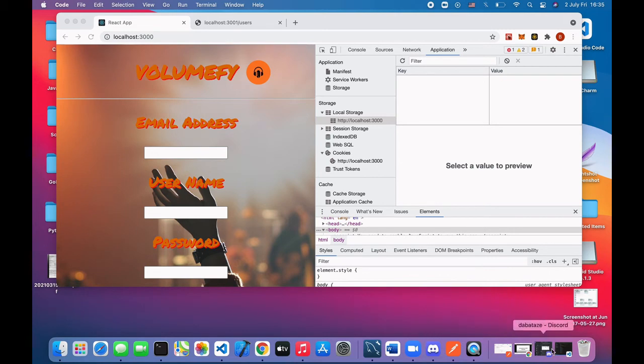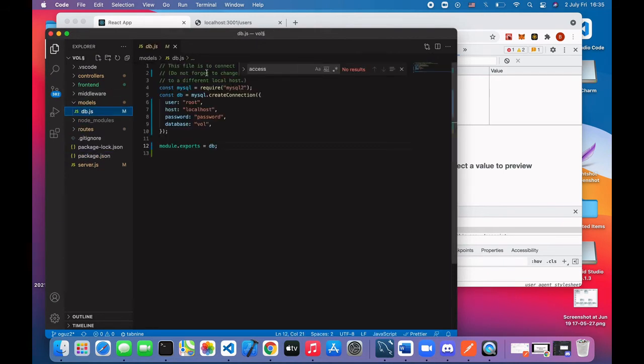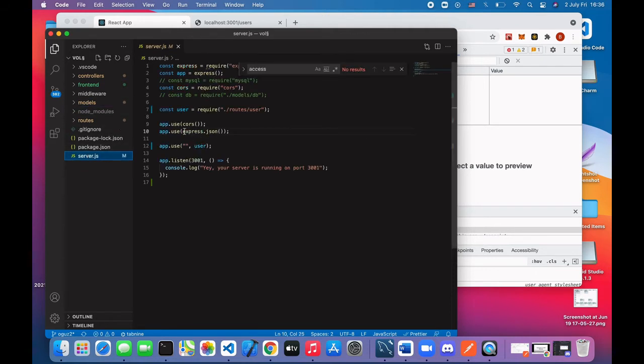And before we get into the application, I want to talk about the backend. So we have models. In the models, we get our database with our user, with the host, which is localhost, and with our password, which is simply password, and the name of our database in MySQL. So our server uses CORS, and it listens to the user route.